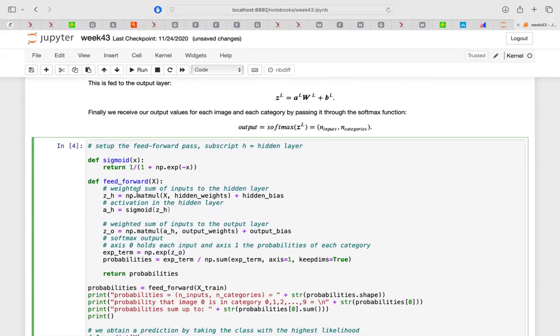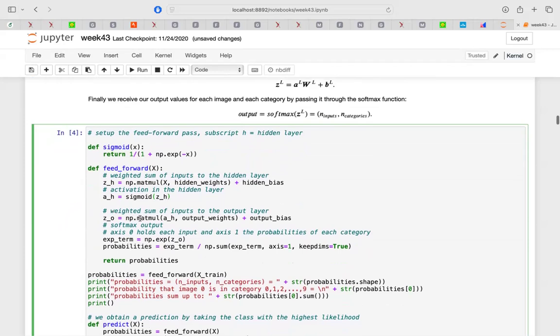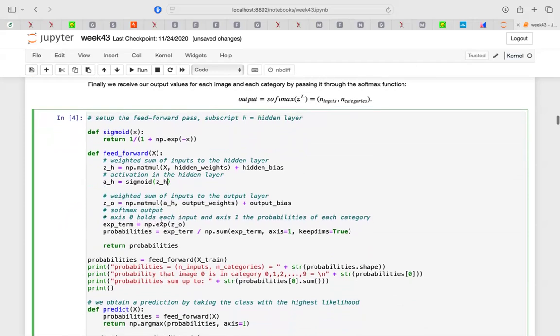So we are performing the matrix multiplications for the hidden layers, and we are finding the input to the activation function for the hidden layer. Here we set up the input to the output activation function, which is the softmax function. So this is now given by the softmax function, which you see here. It returns these probabilities.